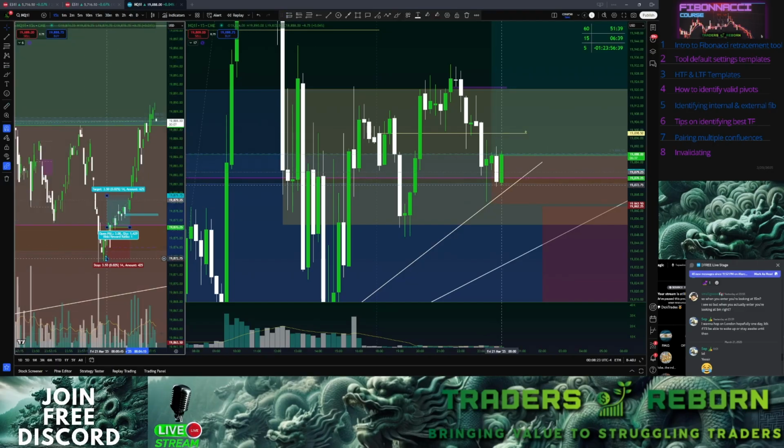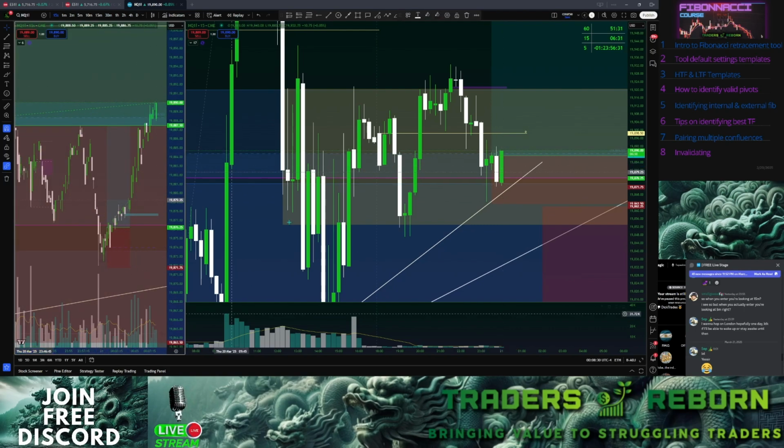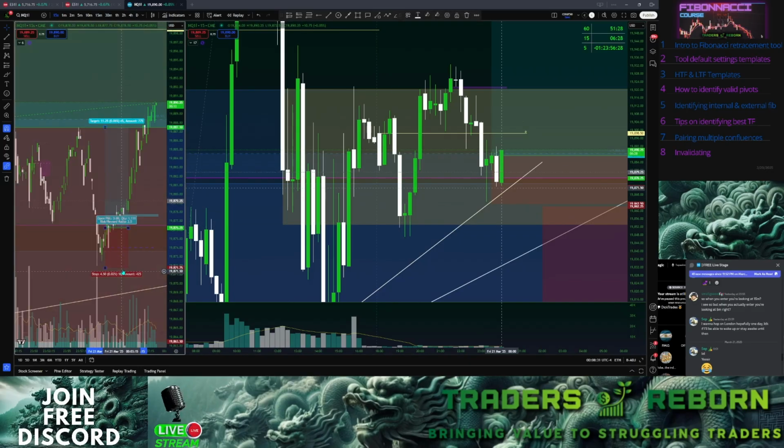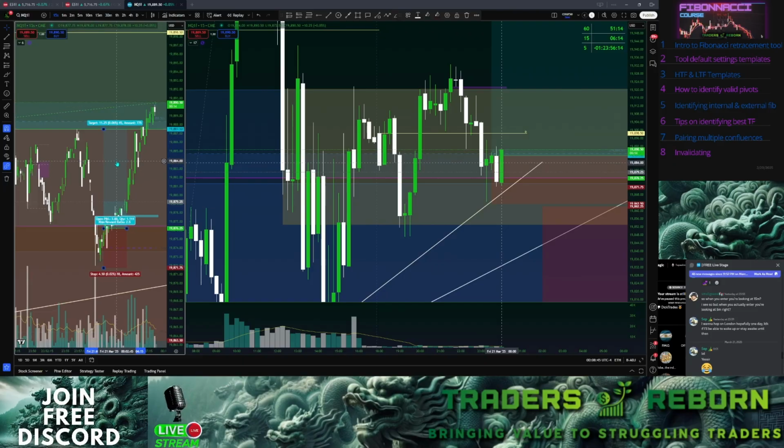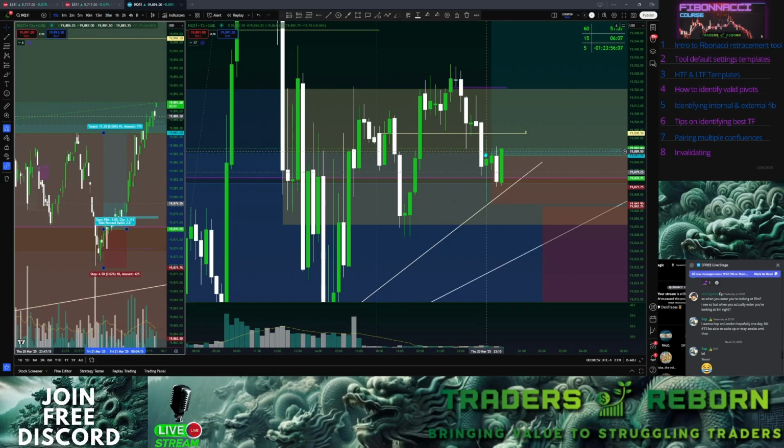Look, on a 15-second scale, I'm just going to show you guys. You see? Good RR, though. Man, what the hell happened? Look at this RR. 18 tick stop loss for a 45 tick trade. That is a 2.5 RR trade. That would have given you what? $400 with 2 NQ, but your loss would have been $200. You see? I'm just showing you the difference between the 5 minute and the 15 second.